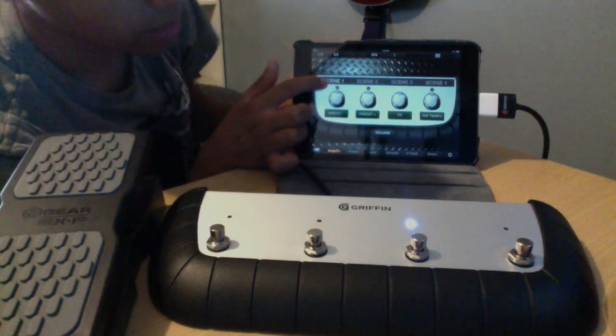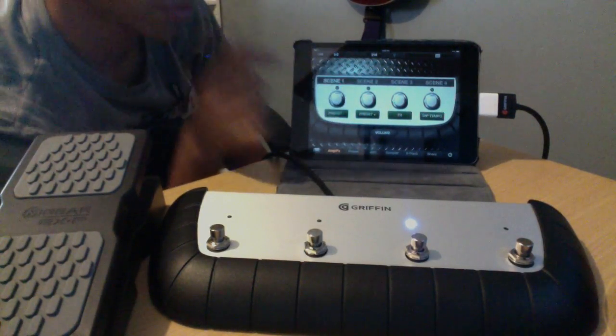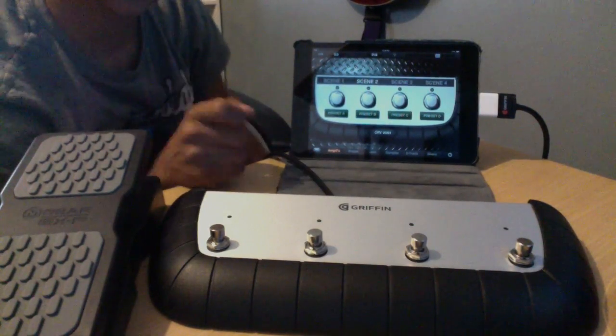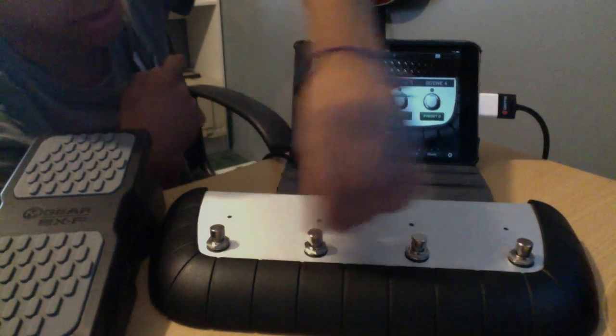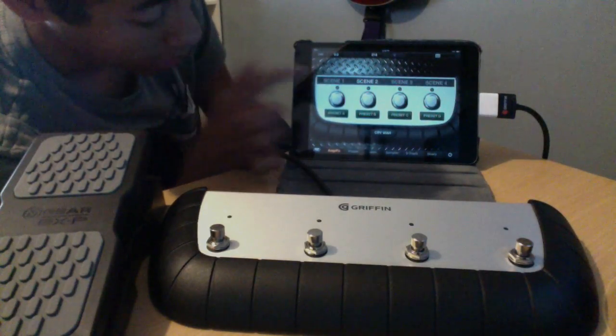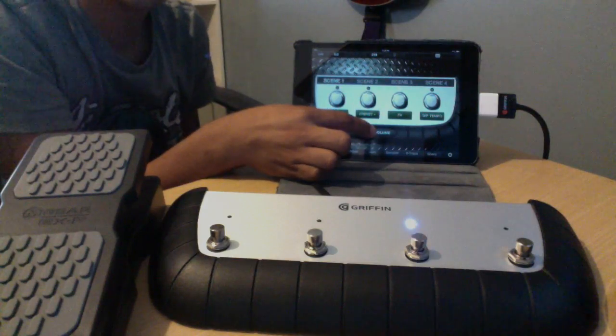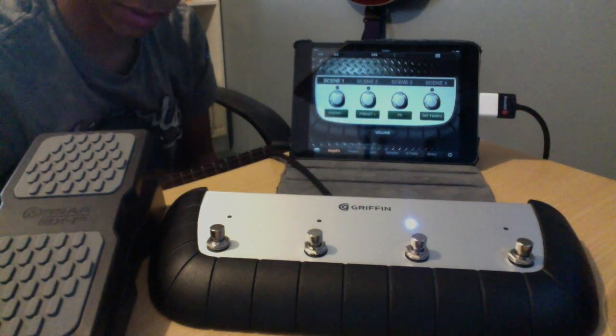So now up here at the top there's scene 1, scene 2, scene 3, and scene 4. What those do is that you can change it. Once you change it, now these buttons do different things. Now this one goes to preset A, B, C, and D. And also with it, there's a little thing down here, if you notice, it says volume. That's what your expression pedal is going to do.